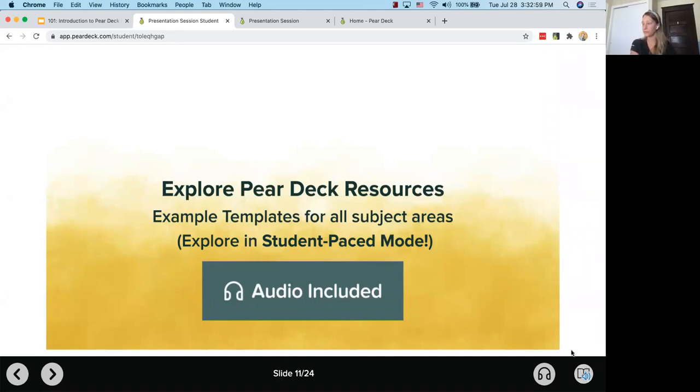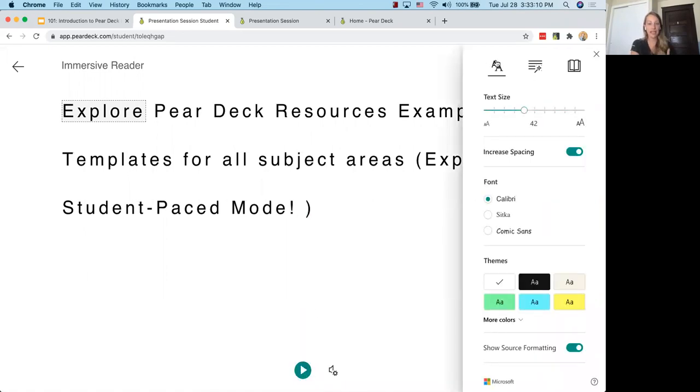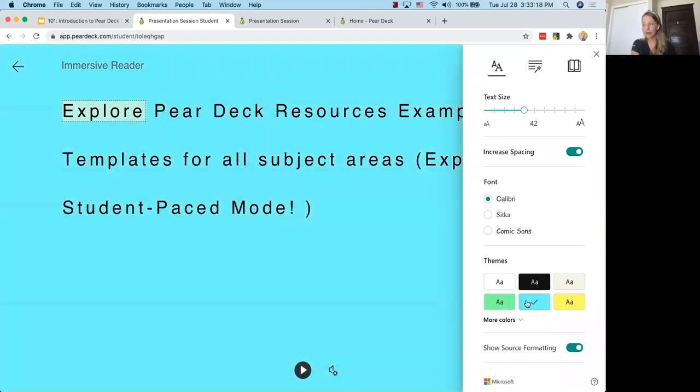So, okay, this is what Immersive Reader looks like. I can play the read aloud here. I can change what the text looks like. So if I'm a student who needs a blue background or a yellow background, I can change the background using Immersive Reader.